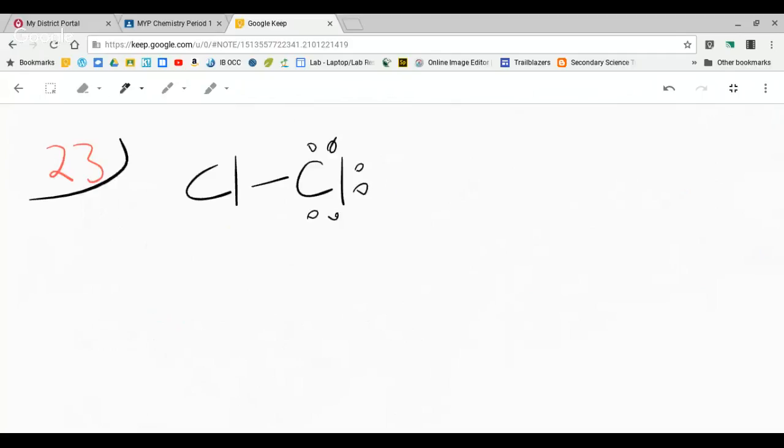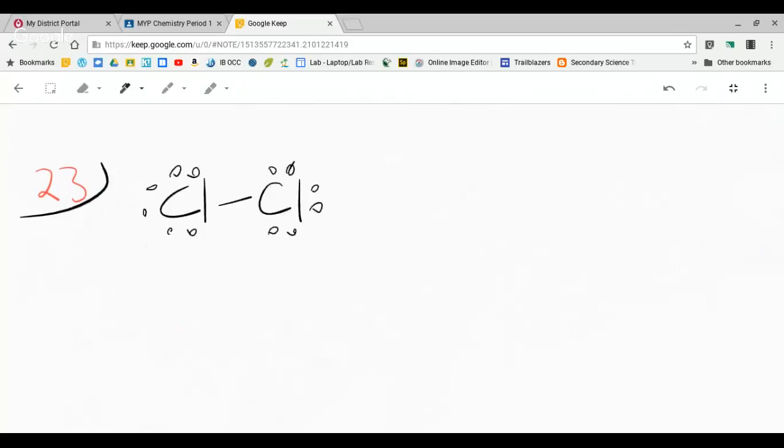Okay, so 23 is talking about the Lewis dot structure, of which one shows only one unshared lone pair of electrons. So basically, we just have to draw the Lewis dot structures of all of these. All right, chlorine. Here's the dot structure for chlorine. Chlorine is part of the "I bring cookies for our new home" mnemonic. So chlorine is always paired up like this. If chlorine's in a reaction, it usually looks like this. You can see that chlorine has a bunch of extra electrons, so that's not the answer.